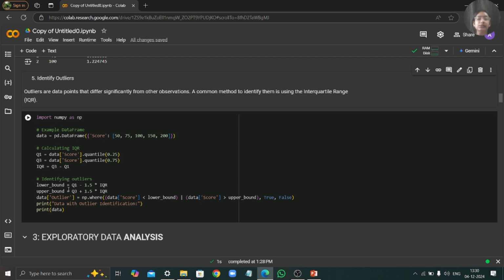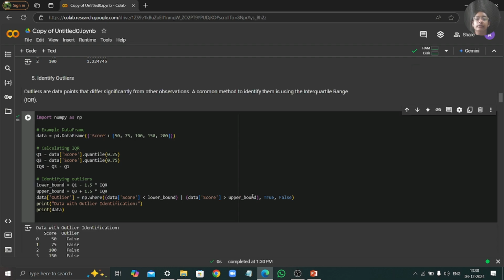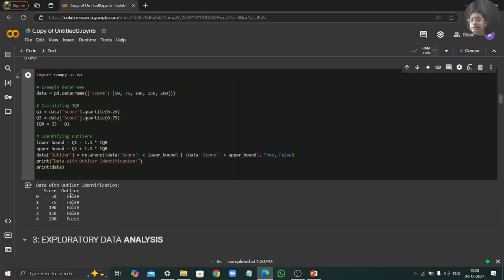If a value is less than the lower bound or higher than the upper bound, then it is an outlier. So this is the statement where we did the same thing, and if it is true, then we can find the outliers. We can see here that there is no true value for the outliers, so there are no outliers in this.